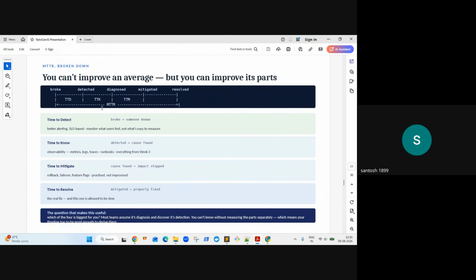This is nothing but our key area: observability, visualizations, and alerting. If we can improve this part, then for time to mitigate and resolution, let's say the mitigation took overall hours, 30 minutes were spent on this activity. But can we improve this area, like time to detect and time to know? Time to detect is nothing but our Prometheus metrics. Time to know is nothing but our Logstash, Loki, and traces.